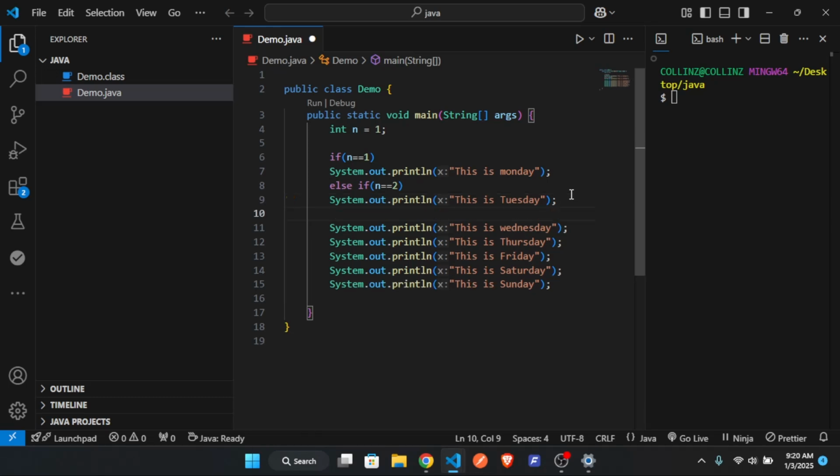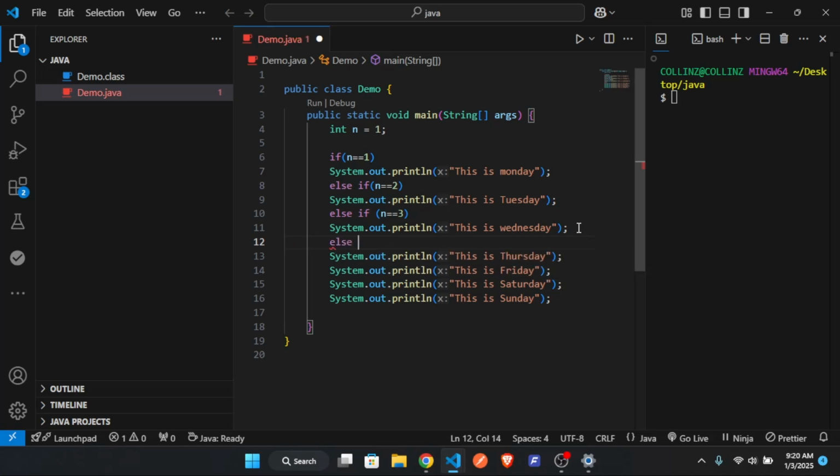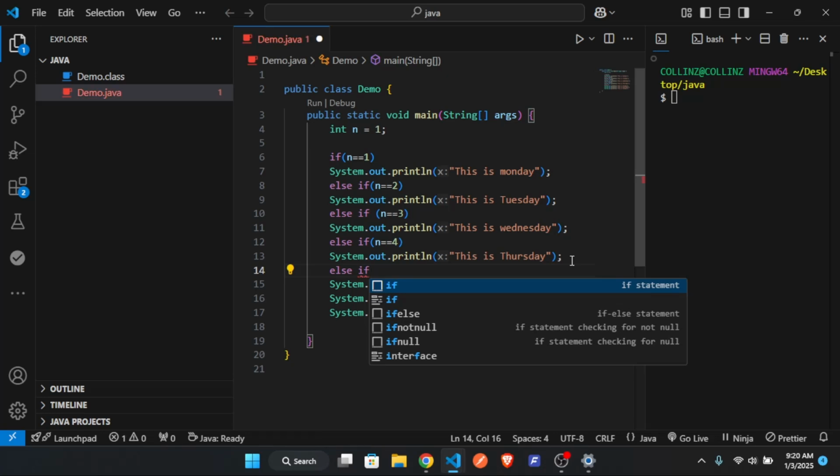Else if number is equal to 3, I can print out Wednesday. Else if number is equal to 4, I can print out this. So you can do this multiple times.